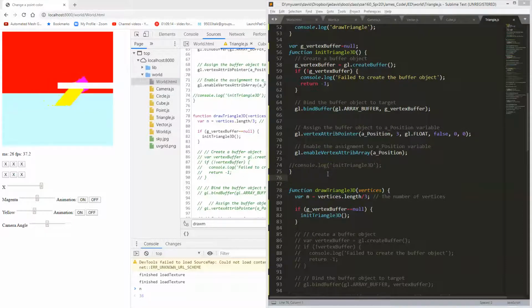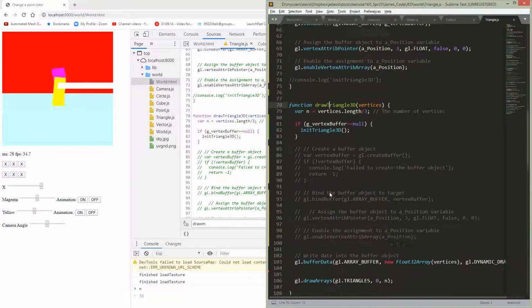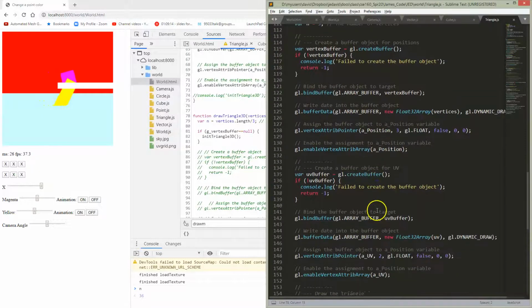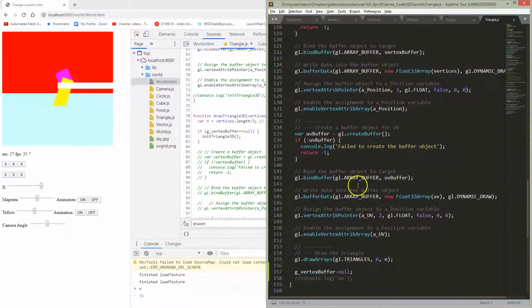And remember, I'm playing a dangerous game here. All of this setup matters. This setup is the way that I expect these vertices to be. I don't have any UV coordinates in here. Remember, I had another function called draw triangle 3D UV. And in this function, I actually was having two different buffers. I was having a buffer for vertices and a buffer for UV. And in this case, I'm creating multiple buffers and binding them in different ways.